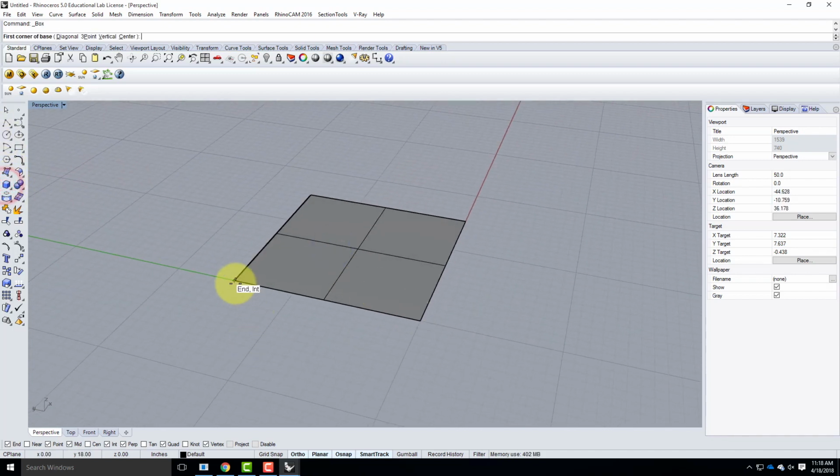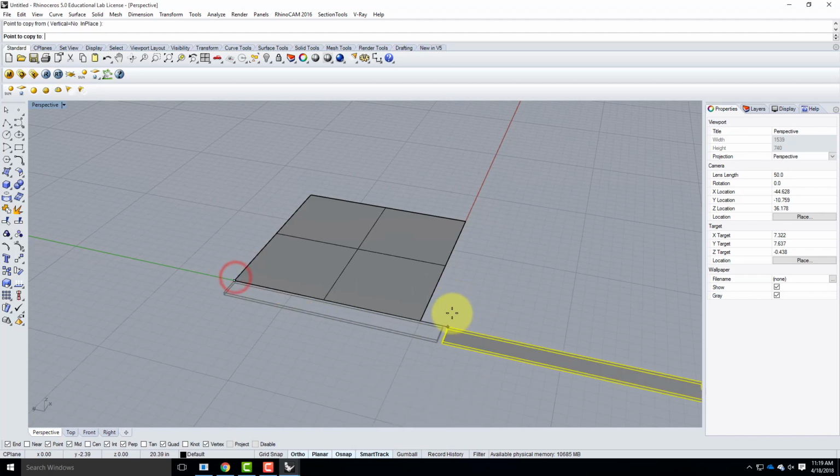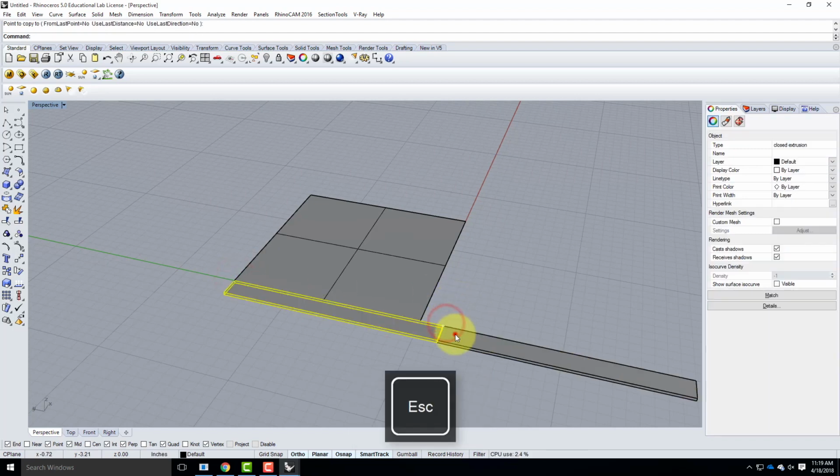We can just use a box here. So let's say at -2 inches, comma, -20 inches. There it is. And we'll say -0.25 inches, so it's going down. Perfect. I'm going to copy this, and then I'll rotate it.